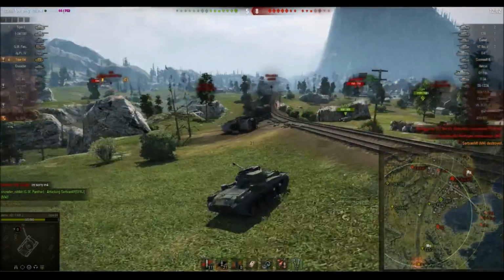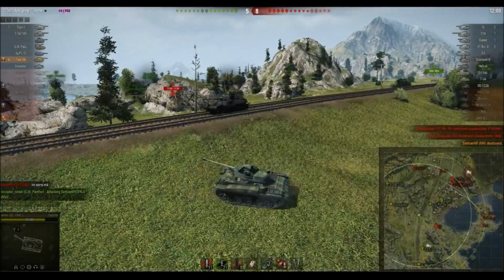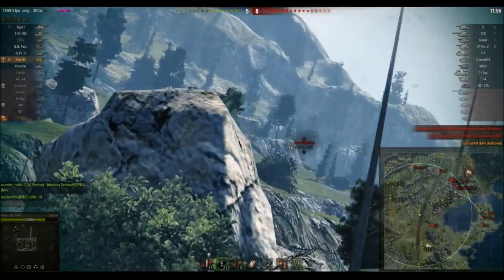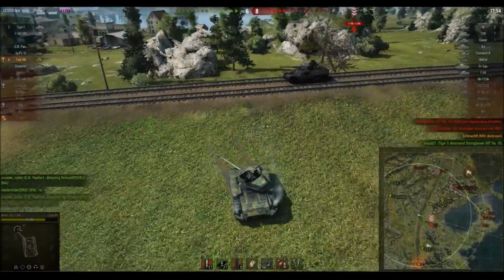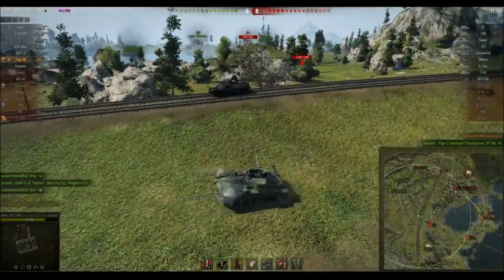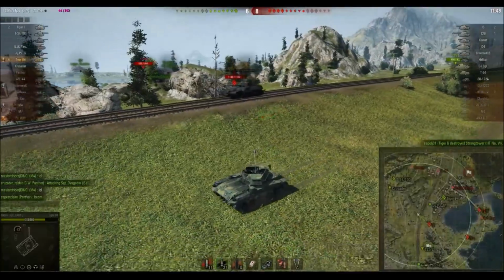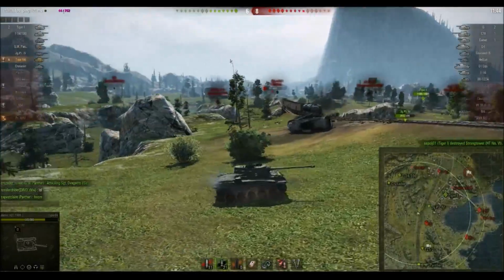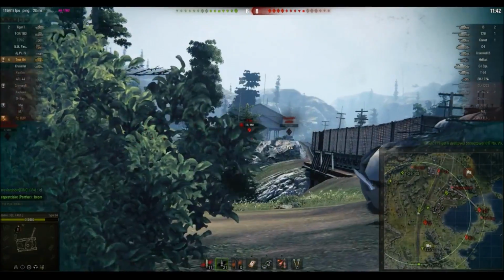So you're focusing down the one-shots. And that's another problem a lot of people deal with, is they will on purpose avoid shooting low HP tanks to increase their damage output. That's going to be suicidal a lot of times because removing guns from the fight is going to be good. A gun on 1 hit point is able to do just as much damage as a gun on 3,000 hit points. So keep that in mind.